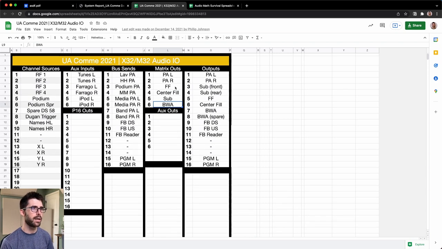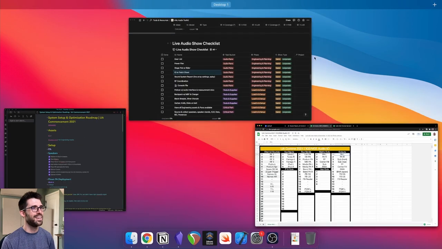So when I start patching, I can print this out or give a link to it to a hand or an A2 that's helping me. So like, hey, these are the outputs I'm going to use. Just run these, label these cables and run it. So again, this is doing as much in advance, so you're not having to, while people are pushing cases around, get swallowed up in the heat of battle. This is already done. You can hand this asset to somebody, say, hey, go. You have all the information. Just make it happen. Go.